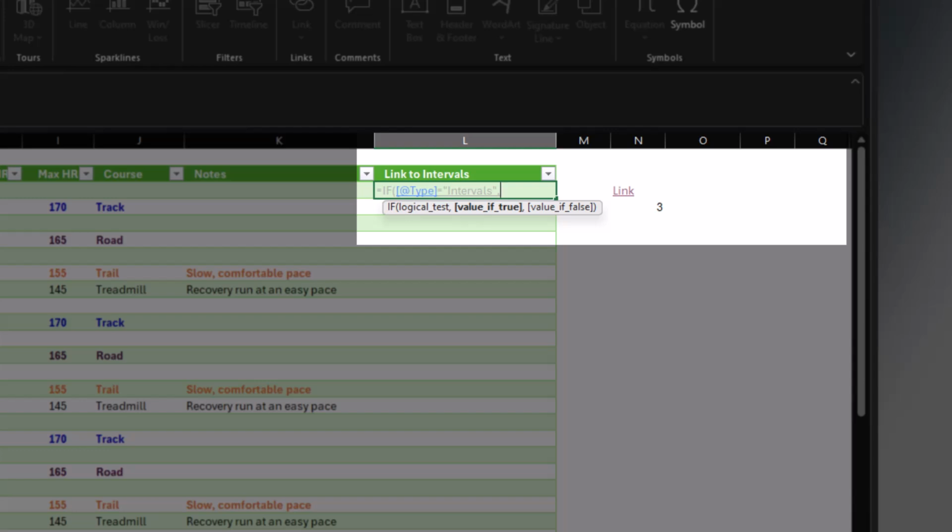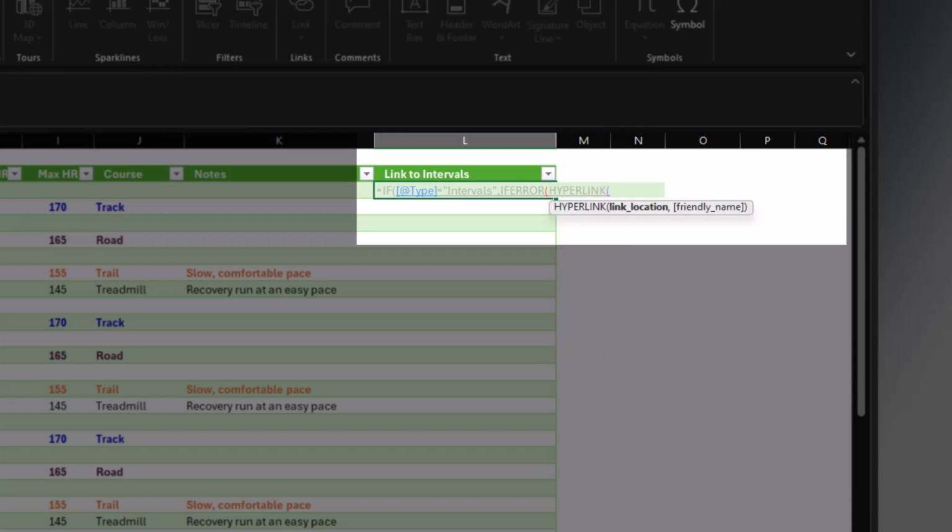Now we're just going to add a little bit onto the hyperlink formula that we built up before, and we're going to put an IFERROR statement in. That'll help if, for example, there's an interval training session on the main log, but no details in the interval training log. Then we'll get a message. So if it's true that the type is intervals, we are going to put in IFERROR. And again, we can hit tab. And then we will put in our hyperlink formula, similar to what we put in before.